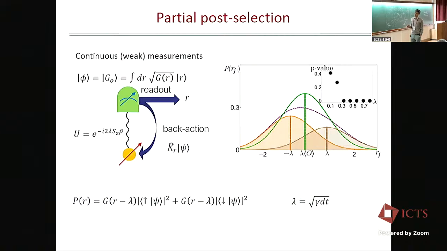The Gaussian interacts with the system via a coupling Hamiltonian with the operator you want to measure, in this case sigma z of a spin, coupled to momentum. This will induce translations of the Gaussian towards positive or negative, which are proportional to the operator you're measuring, and these end up in a probability distribution for the position for the readout, which is the sum of two Gaussians, with relative weights given by the projection of the state onto the eigenvalues of the operator you want to measure. What you see is the sum of these two Gaussians, which is the purple object, and you can well approximate this purple object with a Gaussian in the limit in which dt is small, and the coupling is small in time dt, which means that the two translations are proportional to the square root of time. Okay, so that's our model.